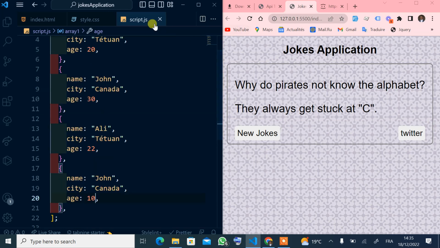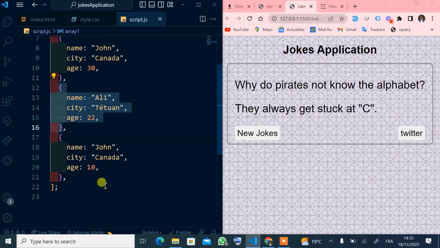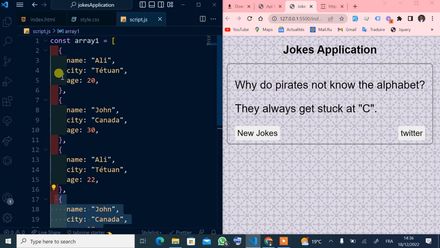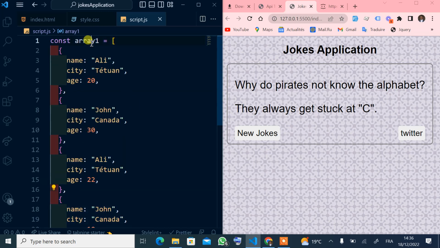Okay, so like we say, an array is a set of data or objects containing the same information inside square brackets. So this gives you the definition of what an array is in a very simple way. An array has a name, so that we can check the information, like get for me the first name.